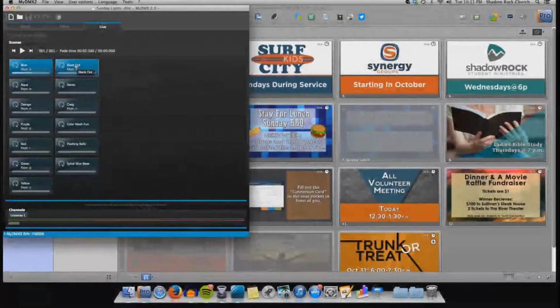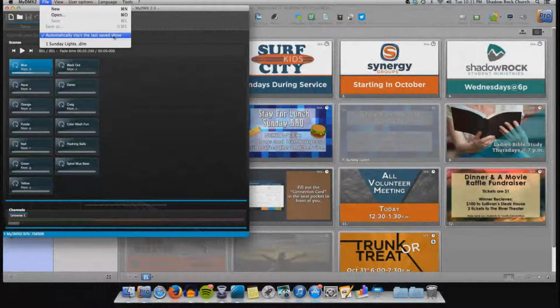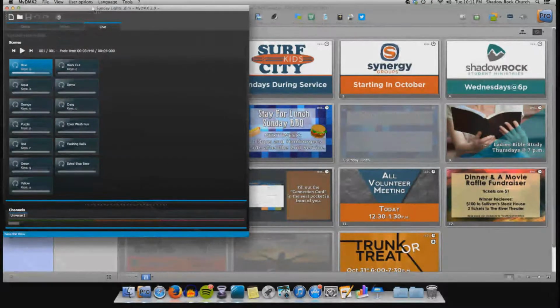It will automatically run the last show that was saved, which we only have one. What do we call it? Sunday Lights. So it will automatically activate blue. I just turned off the lights, and then it'll go to live, so it'll automatically turn on.